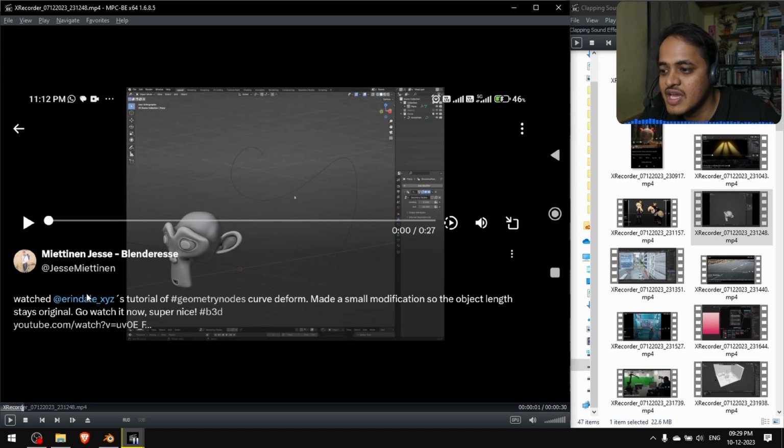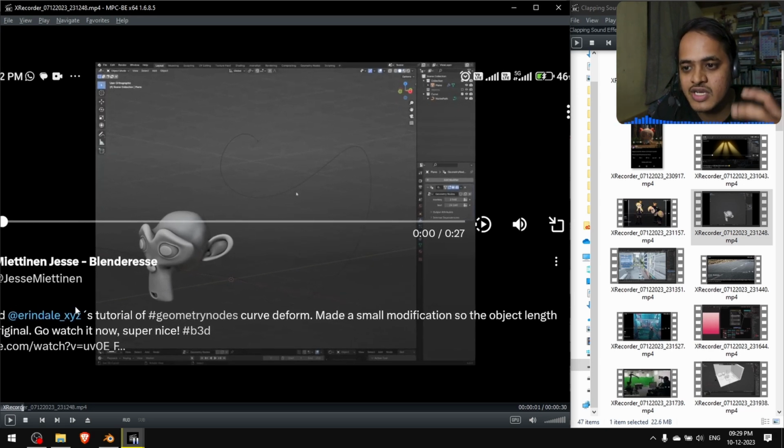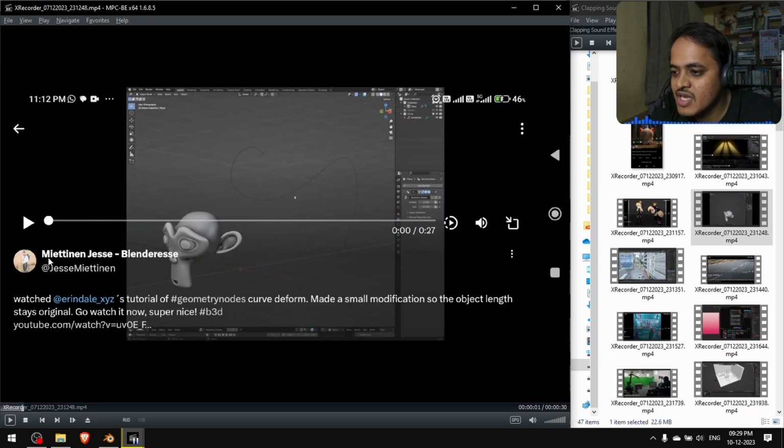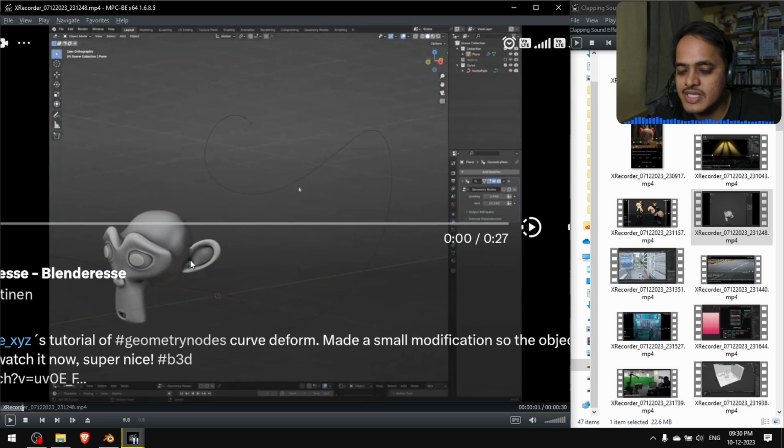This is also one thing. He saw Arendelle. Arendelle is like angel for geometry nodes, and he creates these awesome tutorials where you can understand how these nodes actually work. I should be slapping myself because I'm not learning this thing. Martin and Jesse, being a good person, he learned it and created this artwork.